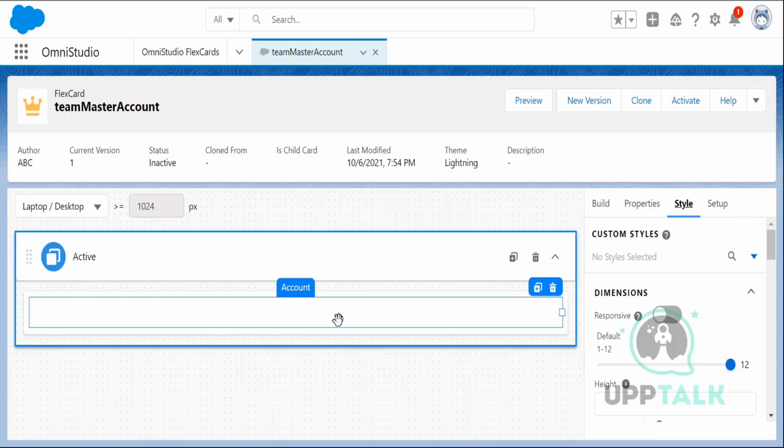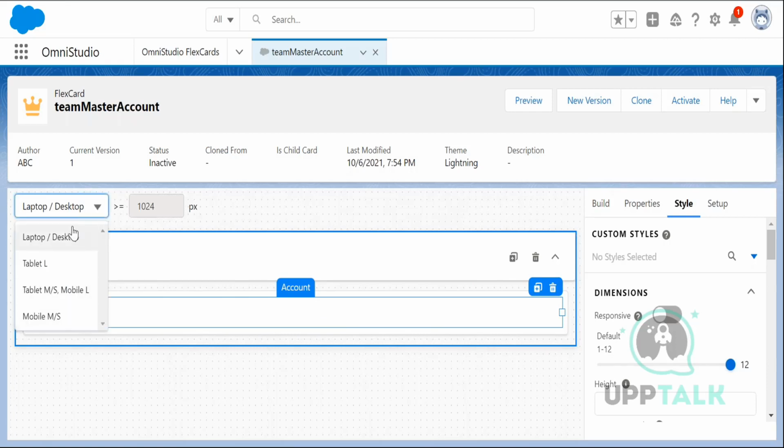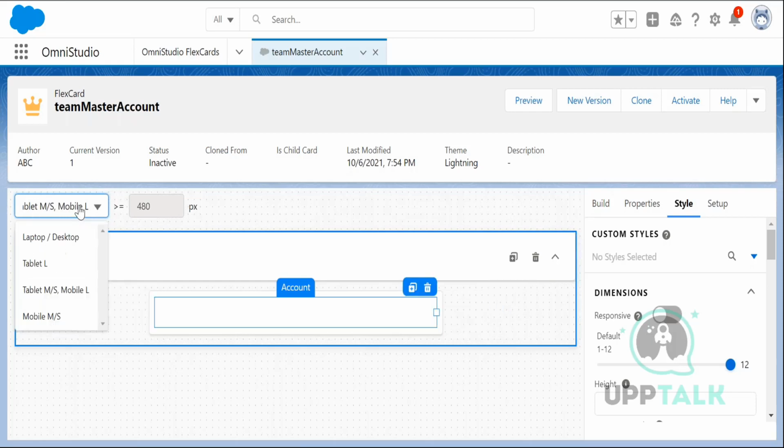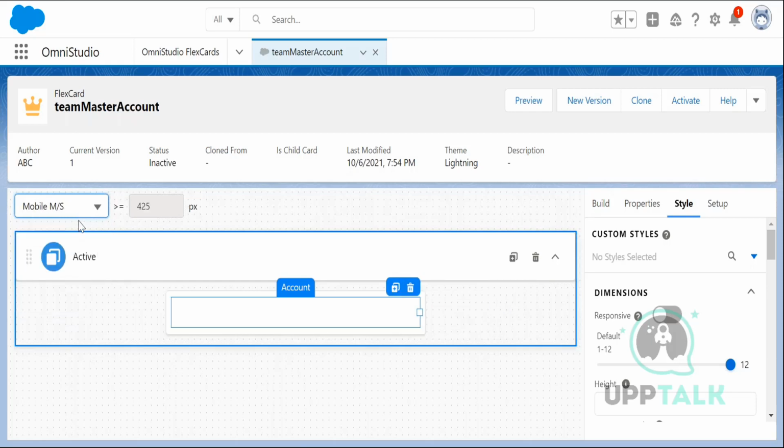We want this card to be responsive based on the device. If I am viewing on a laptop or desktop, how will I see it? If I am using a tablet or a mobile, how will we see it?